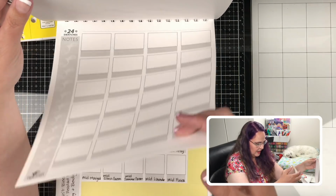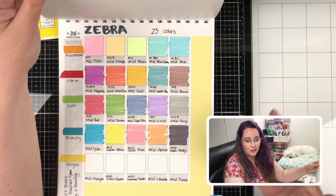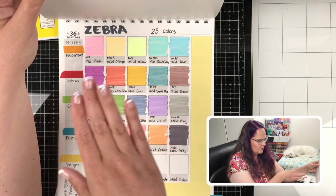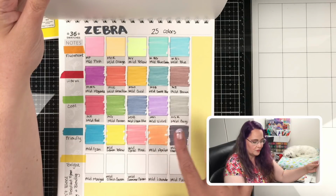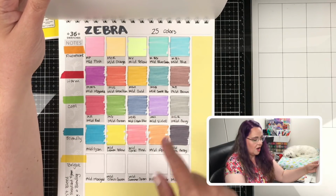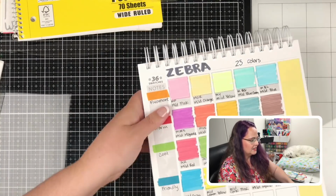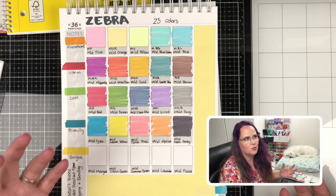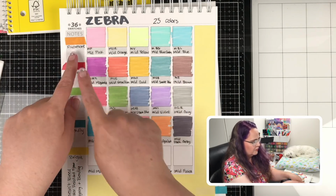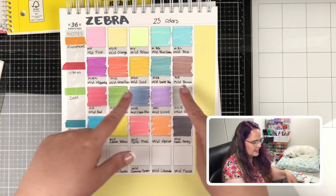So for instance, I needed a page that I could put all 25 colors, so I flipped over to the 36. That was the best option because I think it goes 12, 24, then 36. So the 36 swatch page was perfect for me, and I just blocked out the columns I didn't need. So I swatched out all the colors that I already have, the sets that I already have, and it was kind of a trick. Zebra's website doesn't have it laid out really well as far as, you know, in the fluorescent set, these are the colors that you get. In the warm set, these are the colors that you get.